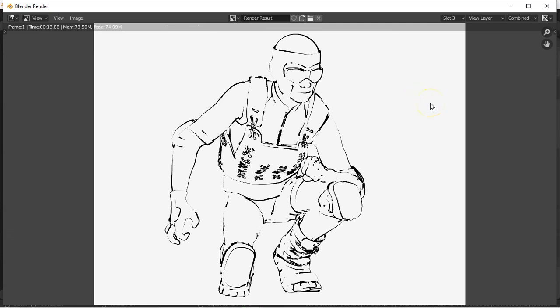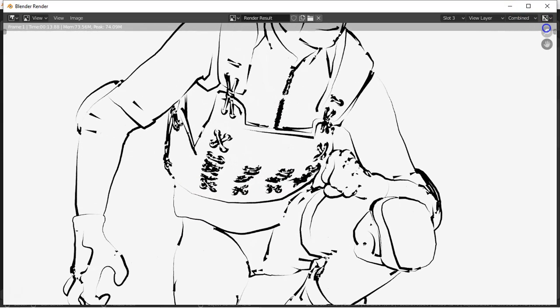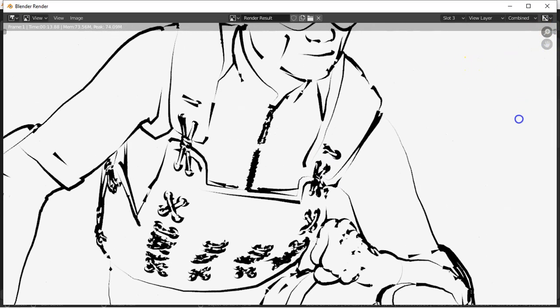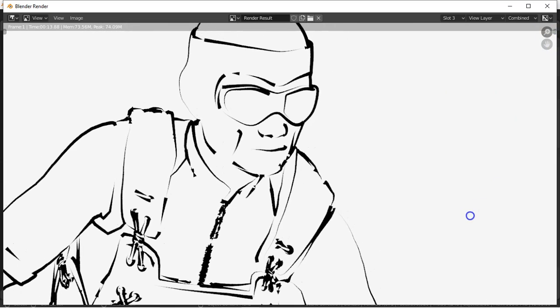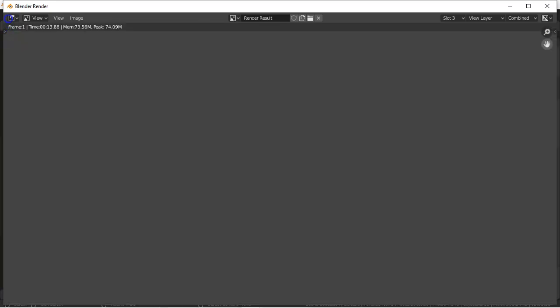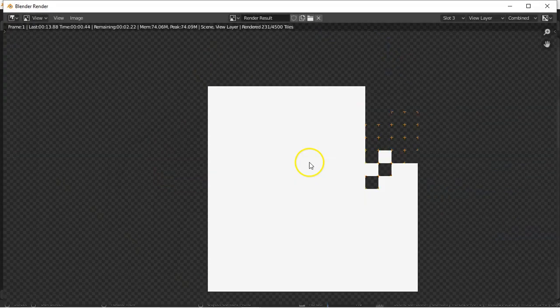Alright, so that's what I've done. It's very thin here because I went to 0.5. And let me just zoom in. Yeah, I mean, it's definitely more stylish, but not exactly what I want. That might be a little bit too much variation. That's a little bit more than I wanted. So let's just X out of that. Okay, so I'm going to put this at 1.5. This I'm going to put at 7. Let's see how that looks.